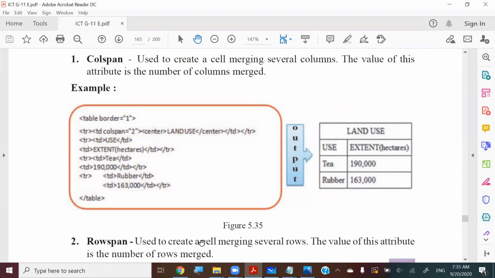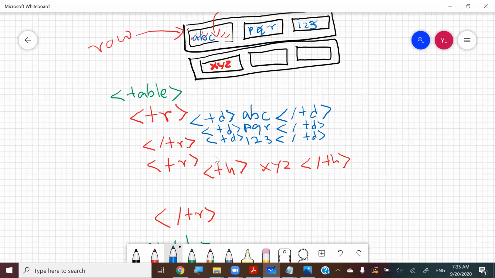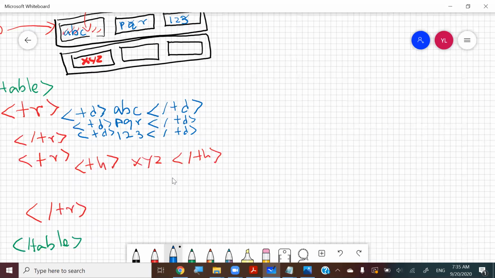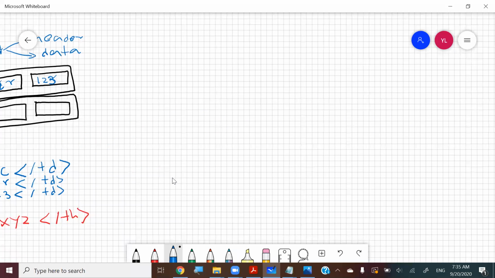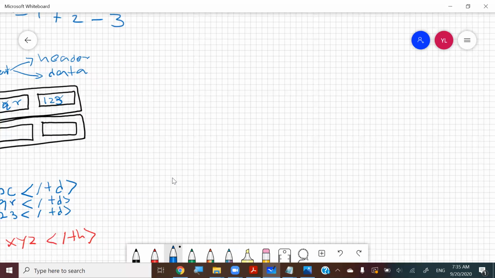If I illustrate it to you using a diagram, just a second.